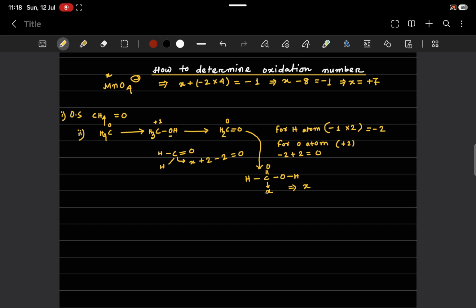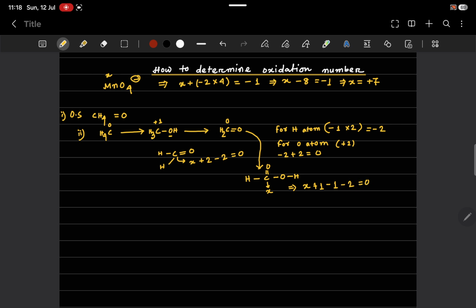Here, as we are considering the oxidation number as X, for hydrogen we will consider it as positive. But if we try to find it out directly, then hydrogen will be negative, right? So let's say X, then -1, X, plus 1. Then there is OH, so for oxygen what will happen? This is -1, and 1 plus 1 and -1, then this will be -2, right?